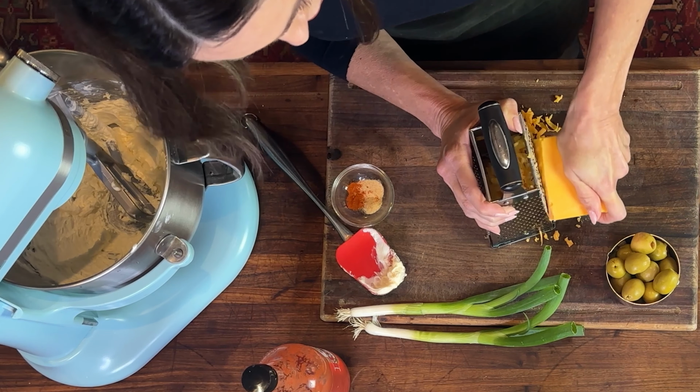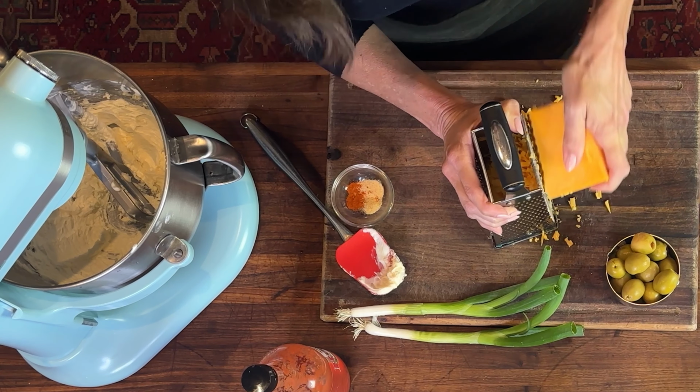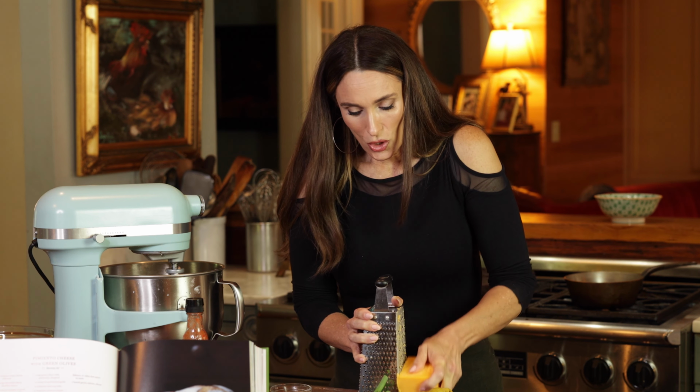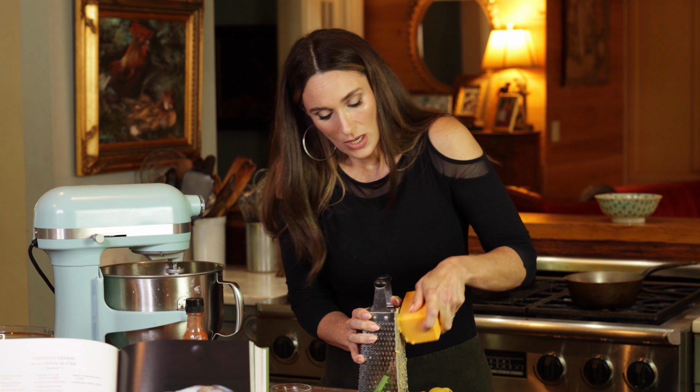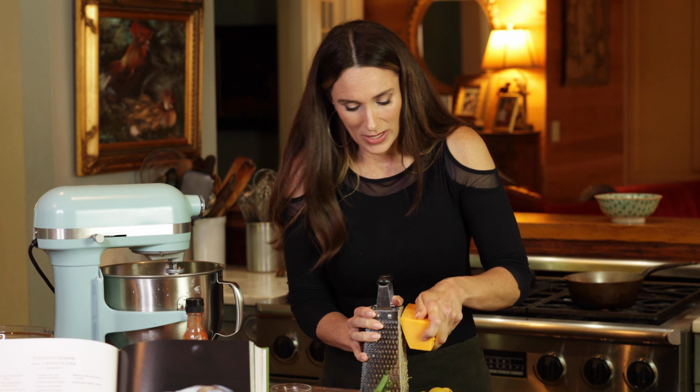Every celebration that we go to as Southerners, you're going to have somebody there with some pimento cheese. And you can eat it with vegetables. You can put it on crackers. You can do just about anything. Mostly I eat it in sandwiches or on a piece of toast. You can add chicken to the top of it. We do all kinds of stuff with pimento cheese.